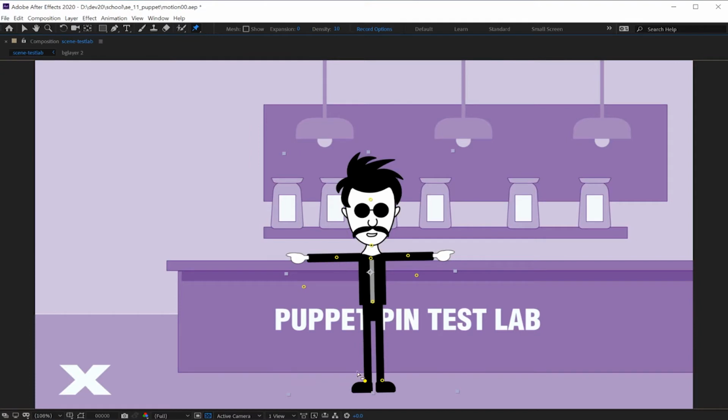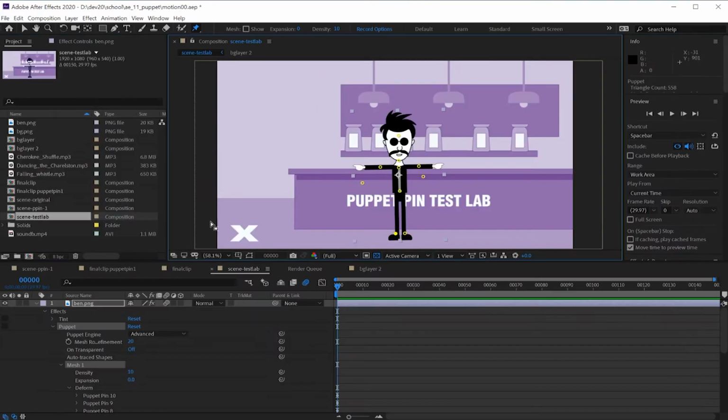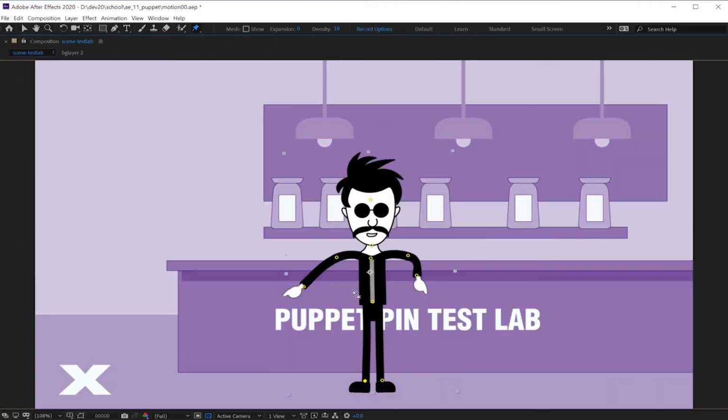Drawing a character in a T pose with enough room in order for the mesh to grip onto the correct spaces so it doesn't become glued in between areas. I'll turn back on puppet pin. Now we're in this groovy pose.